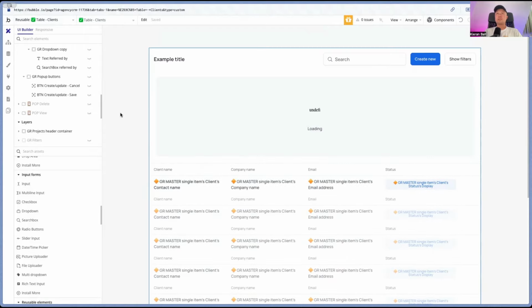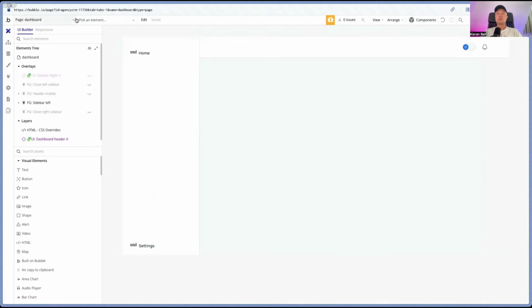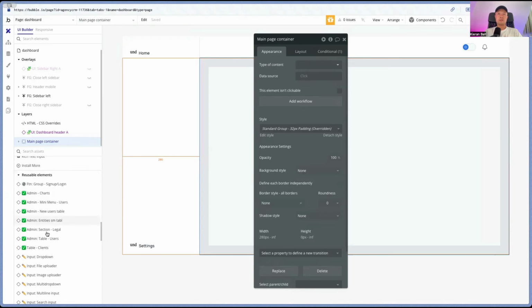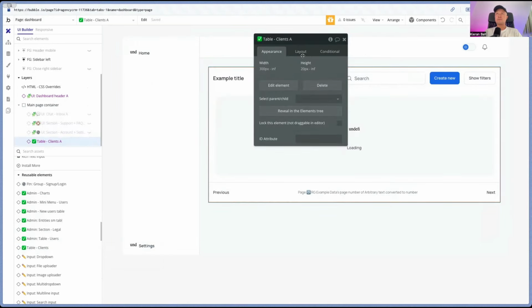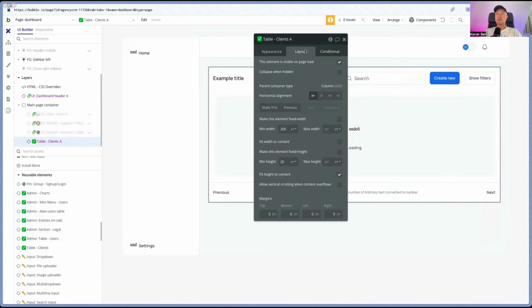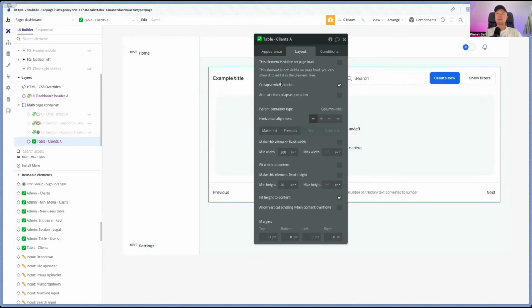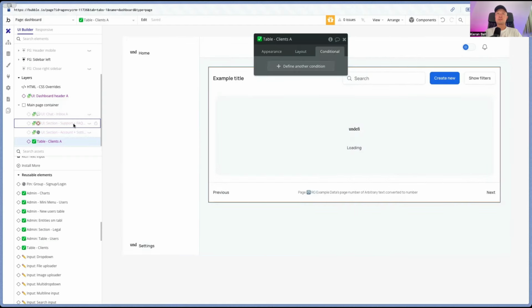So in order to test that out, we need to go back to our dashboard and we are going to just select the main page container, go down here, select table clients that we just created. I'm just going to drop it in there and we are going to go into layout and make it so it's not visible on page load and it collapses when it's not visible, because we don't want it to be an empty space where we can't see anything.